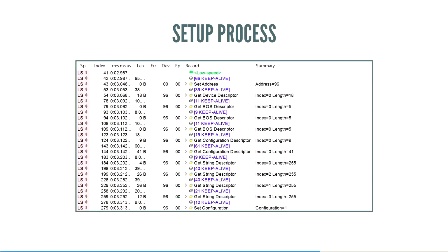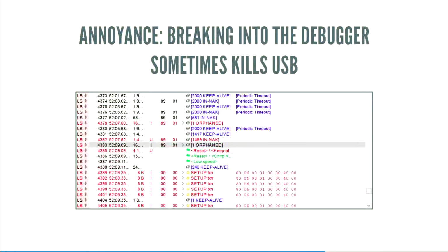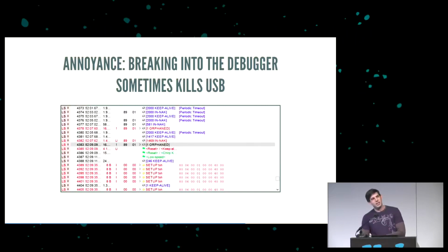Now that you have this, you need to start working on the USB code, the user code, the thing that you as the developer are going to do. And one of the annoyances that you run into in this case is that every time you break into the debugger, the device is going to stop responding with NAKs saying, hey, I don't have data. This is an example of what it looks like. You can see the host reset the device and started sending setup packets again. But because we were broken into the debugger, the host was dead. I mean, the device was dead.